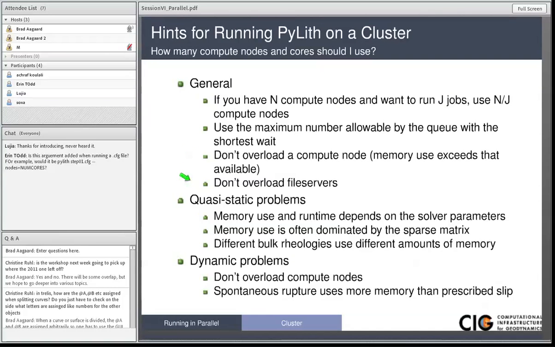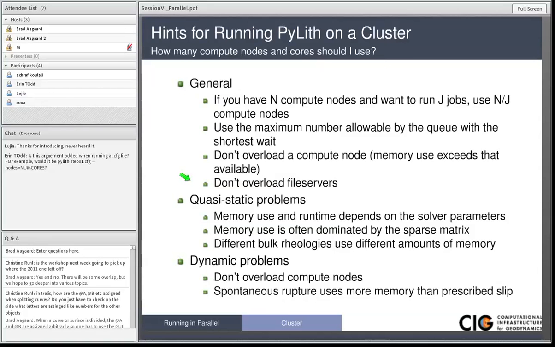Also, you don't want to overload the file server, so PyLith, with HDF5 output, is going to have each process write. If you are using a system that has just a single global file server with a big RAID, you could overwhelm it if you're running on, say, 1,000 cores. Most clusters are set up with the right number of file servers for input and output for large jobs, consistent with how many cores you have. But in some cases, you can end up on a department server that's been strapped together, where most other people aren't doing that much input-output, and if you end up doing a lot, you could overwhelm your file server. In some cases there, you actually want to reduce the number of cores you're using so that they don't get hammered by all the traffic over the network.